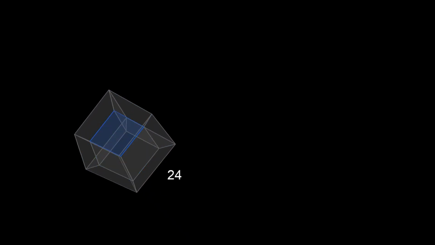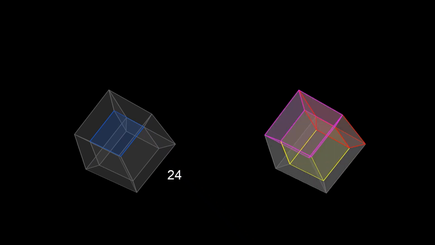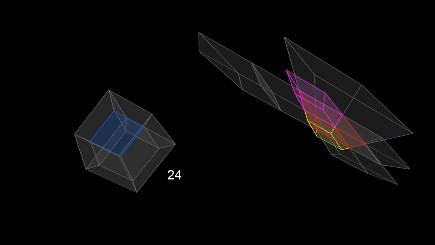Now, just as in the 3D cube, each edge was connecting two of the faces. In the tesseract, each 2D face connects two of the three-dimensional cubes that make up the tesseract. Now remember, there are 24 2D faces in the tesseract and 8 3D faces. The final mesh is going to have 7 of these 24 edges remaining because it's a tree and a tree has 8 minus 1 or n minus 1 edges. And so of these 24, 24 minus 7, which is 17, need to be cut.